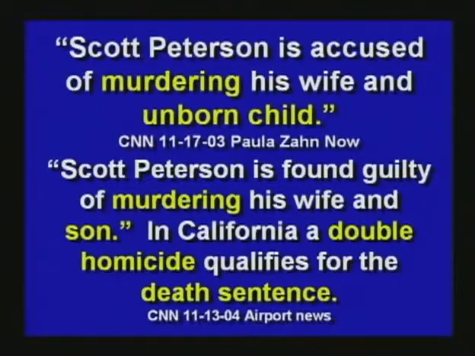Scott Peterson is found guilty of murdering his wife and son. That's because in California you have to have a double homicide to get the death penalty. So they want it to be a son or a child, but the rest of the time if you want to have an abortion it's okay. Now it's not a child, it's just a fetus. Well, let's get consistent here, folks, okay? Which is it? All right?